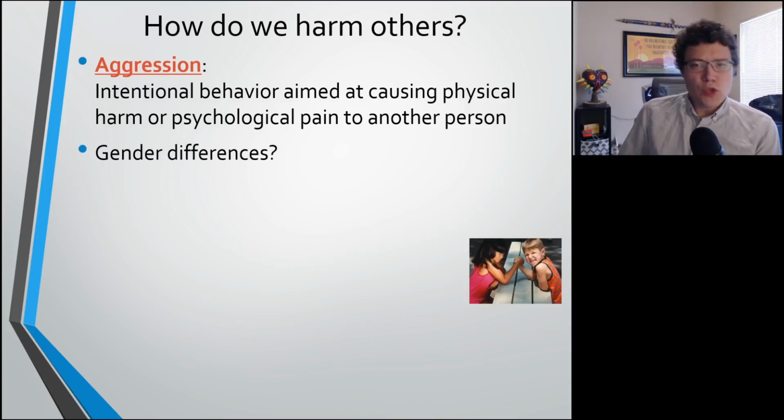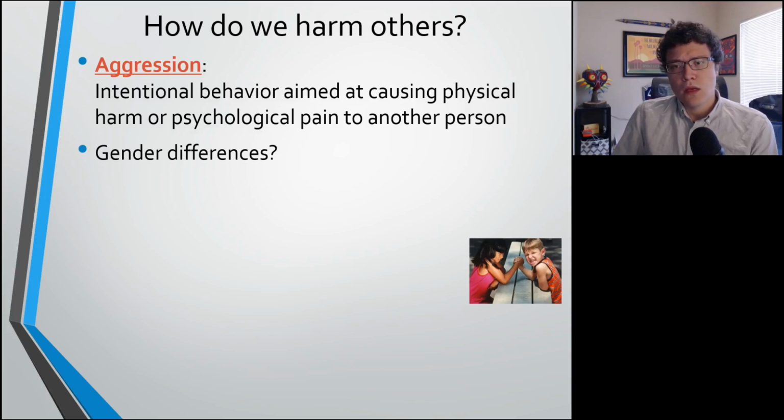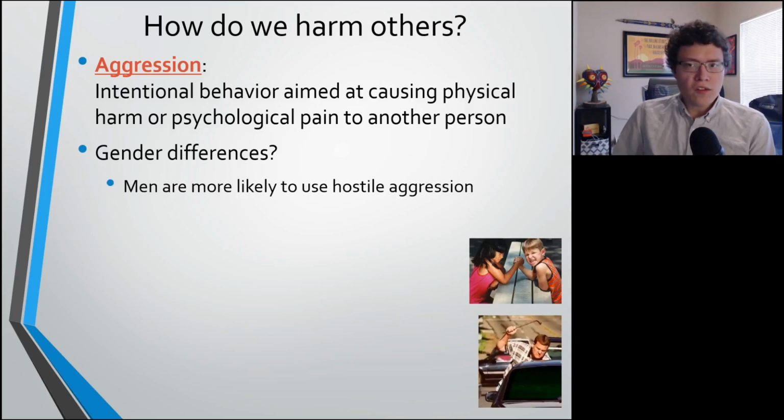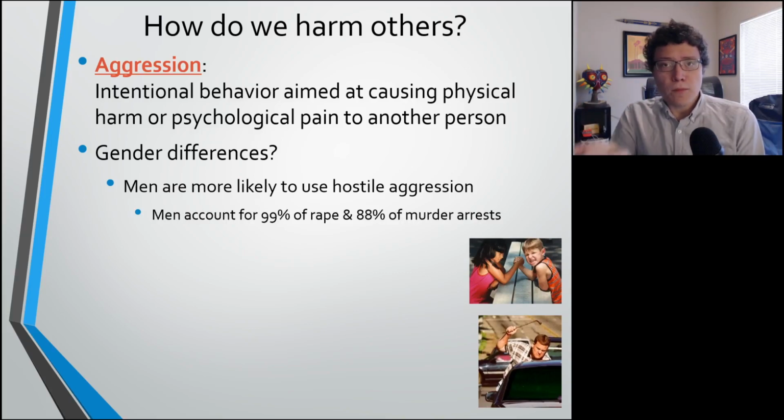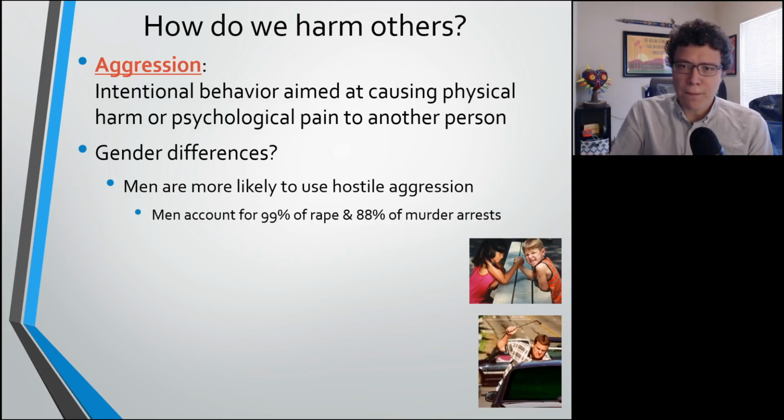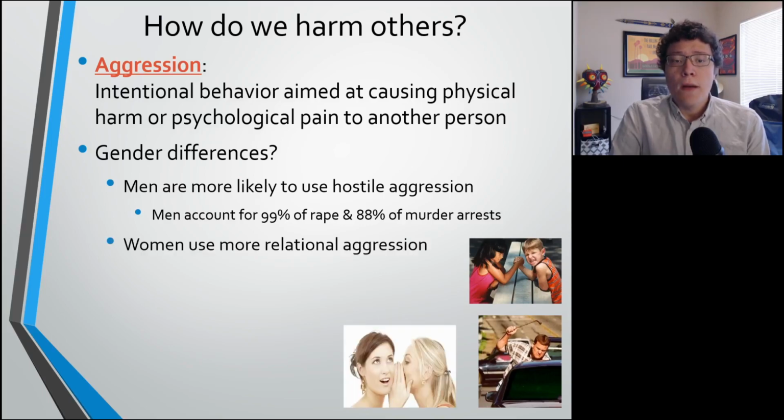But beyond that, do you think there are gender differences in emotion? Well, we know that men are more likely to use hostile aggression. We know that based on some previous stats, which have likely changed, and I haven't found the updated ones: men account for 99% of rape and 88% of murder arrests. Much more hostile aggression. But we do know that comparatively, women tend to use more relational aggression, being willing to argue against one another and turn people against each other. Now, this does not mean that women cannot be hostilely angry, and this does not mean that men cannot use relational aggression. These are completely usable by both genders. We're just talking about what typically seems to be more average.